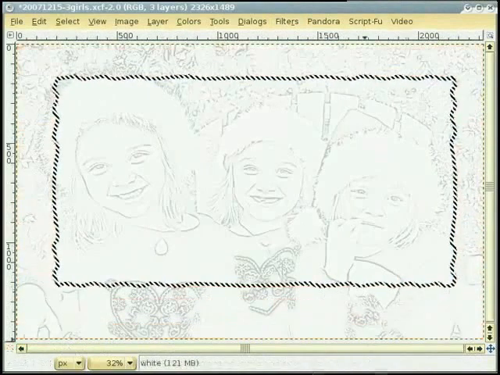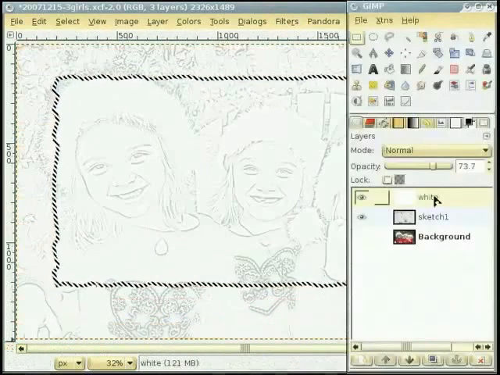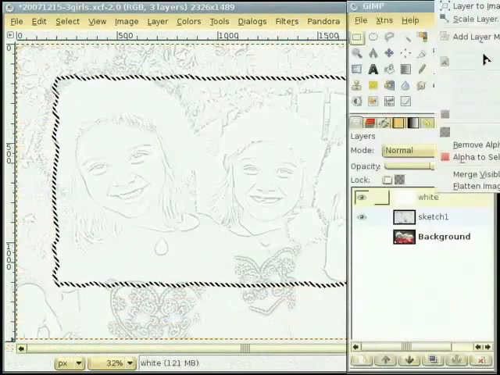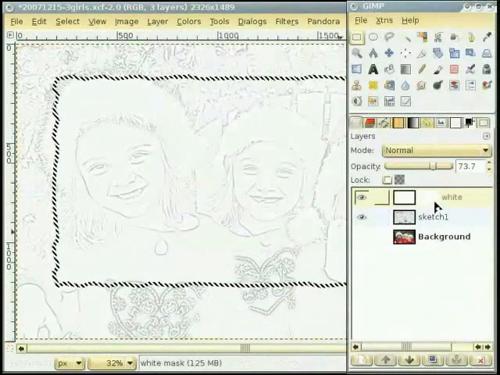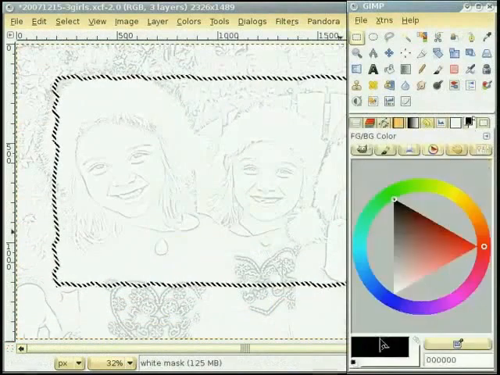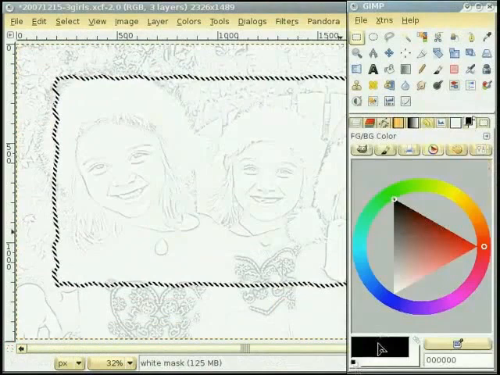Now I am going to add a layer mask to that layer and fill it with white for full opacity, and there is a selection in the image. We can drag black color into that selection and make our area there completely transparent.